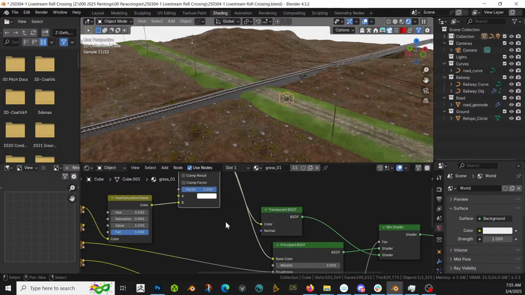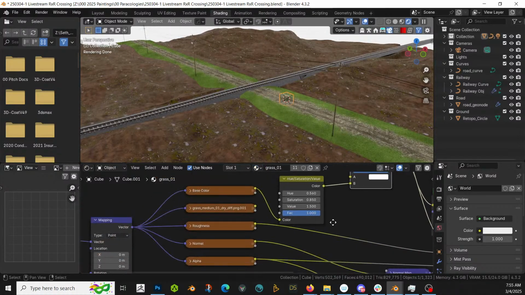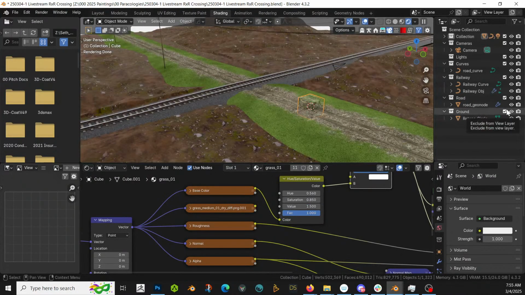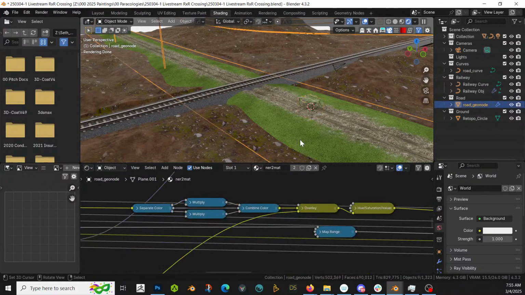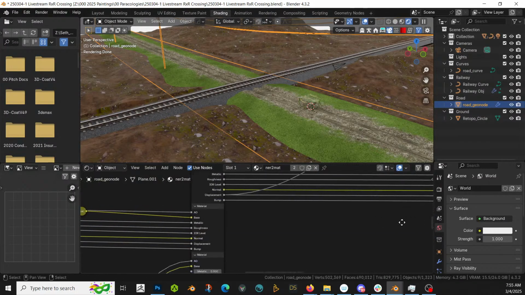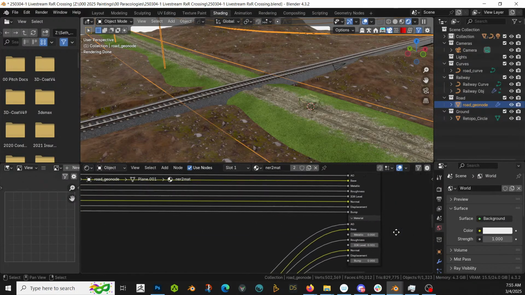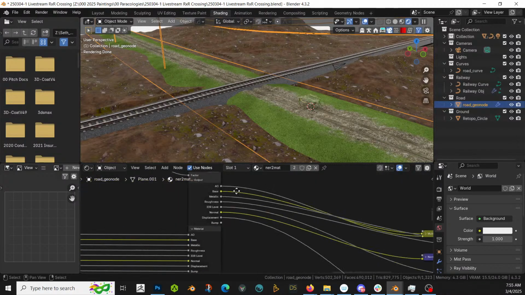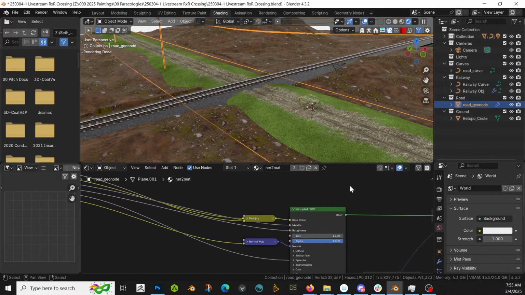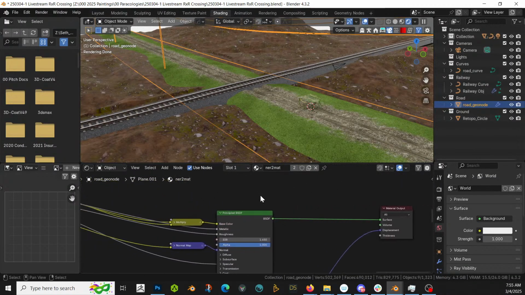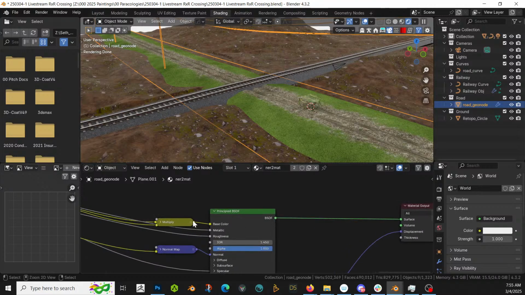Grass 1. No, I think it's... Amen. It's always good. Let's see. Nair 2 matte. Right. Let's see, is it that?